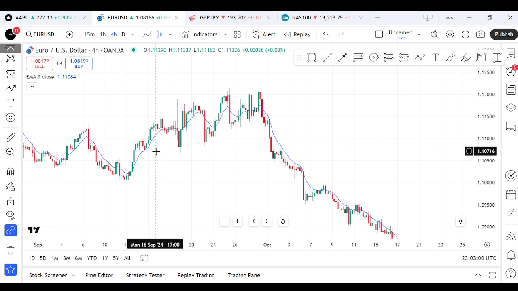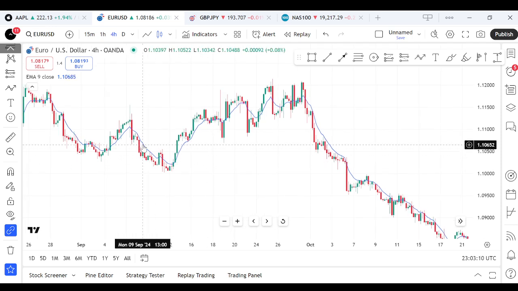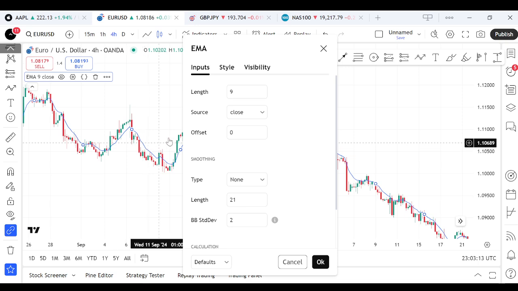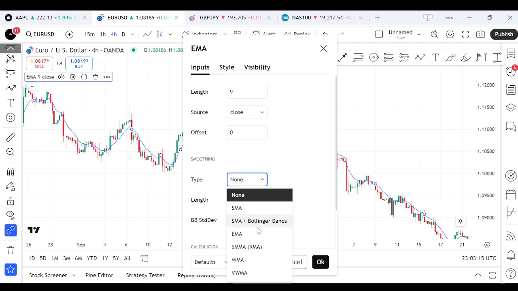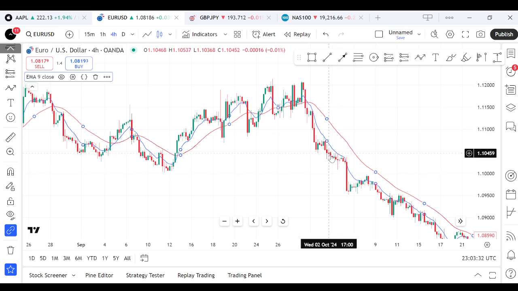To use the EMA effectively in day trading, you need a structured approach that combines trend identification with precise entry and exit points. The first step is to set up your chart with two exponential moving averages, a longer period one and a shorter period one. For the shorter term EMA, we could use the 9 period EMA, and for the longer term, we could use the 21 period EMA. We have them on our charts. The 9 period is the blue line, while the 21 period is the red line.